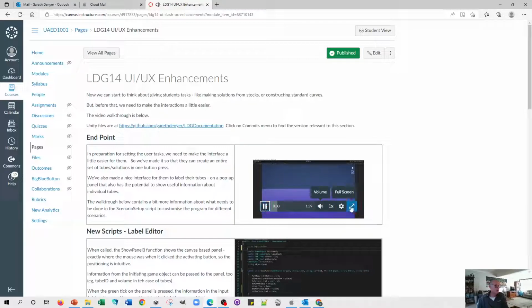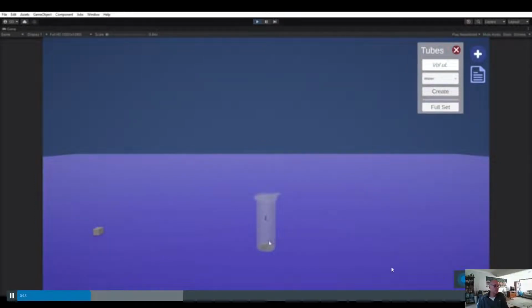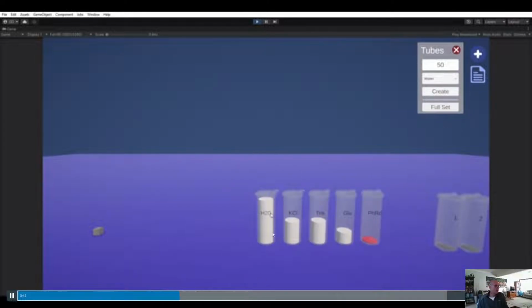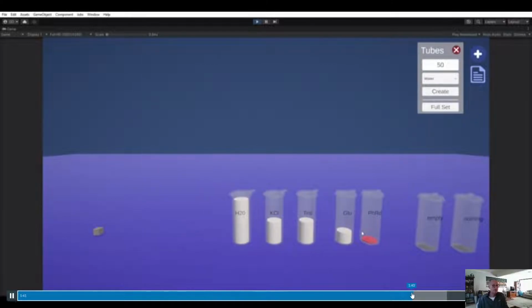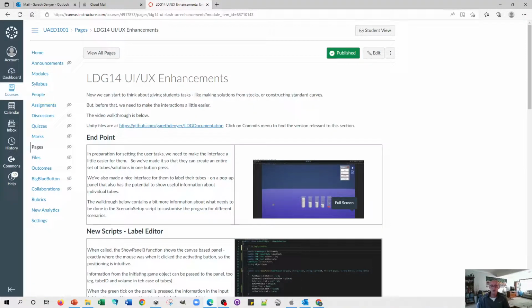So if we have a look at this video here, this is where we get to with having a tube, being able to pipette things, and basically be able to do pretty much all the manipulations that we cover in most of the data generator contexts. So do have a look at that. The address is in the description. It's totally free and it's all very experimental at this stage.